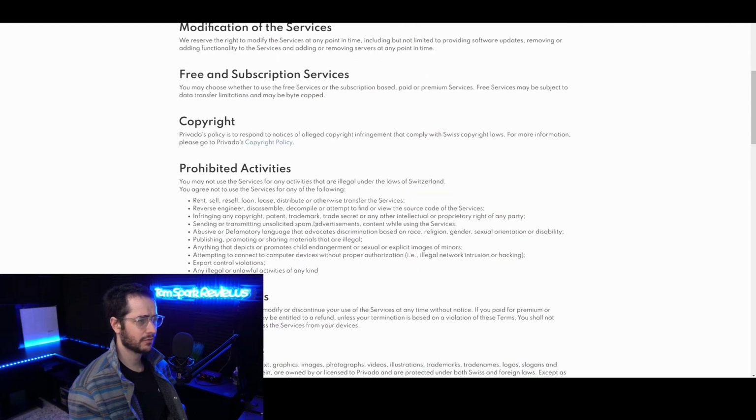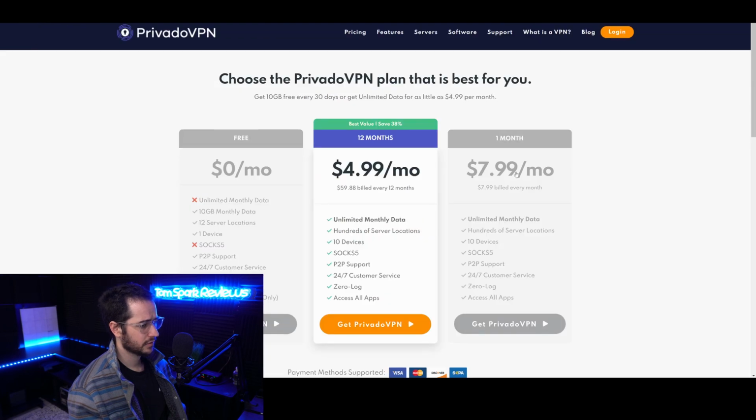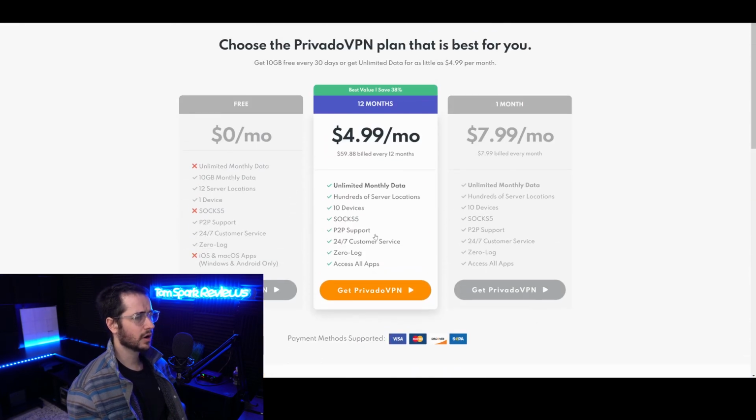I haven't really seen that before, but again, we'll have to see how that works out, and I still would like to see more information on the main page here about refunds since it doesn't seem to be there. Overall, guys, it's not the worst pricing system in the world. It is quite decent compared to some other competitors out there that offer free plans.